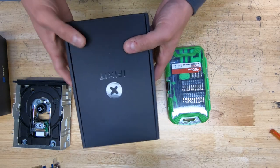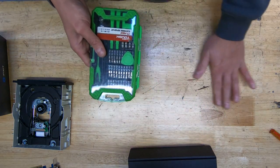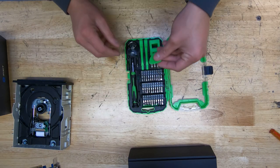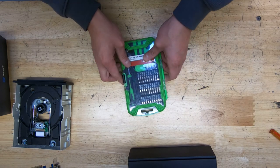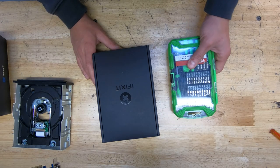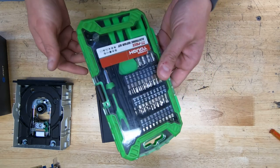And decent carry case and everything. Now this one, I'm not going to negate this one. I like this toolkit. I do. It has served me well for over a year. It's small, it's portable, it's convenient, it's compact, and it still works pretty decent. So my recommendation, my thoughts, you need a toolkit. If you're just going to be doing basic laptop electronic work and desktop computer work, this works pretty well.